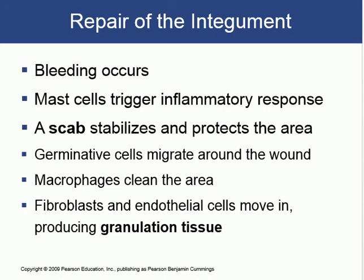And the scab is actually, at any time if you got a wound, you start to bleed and then stop, and you see something red, if you rub it or even touch it, it's going to bleed again, right? This is the scab, because it's something temporary. It's not a fix. It will be lost anyway. It will be removed. Don't remove it. Underneath, the germinative cells are going to make a layer underneath. The fibroblasts will make granulation tissue underneath, and it will heal, and the scab will fall by itself. So this is just a temporary seal.